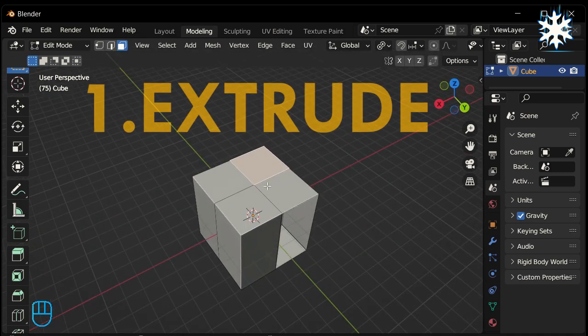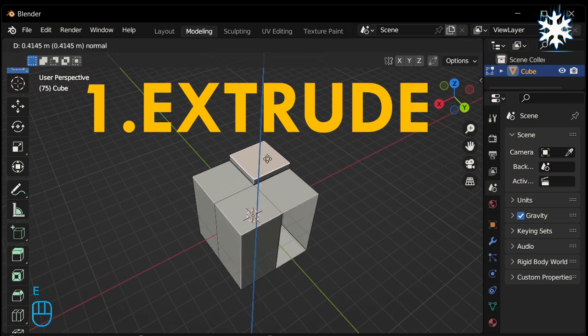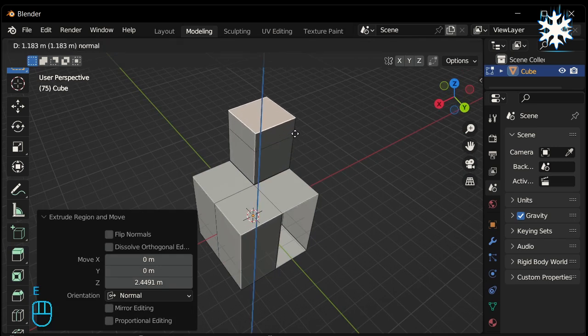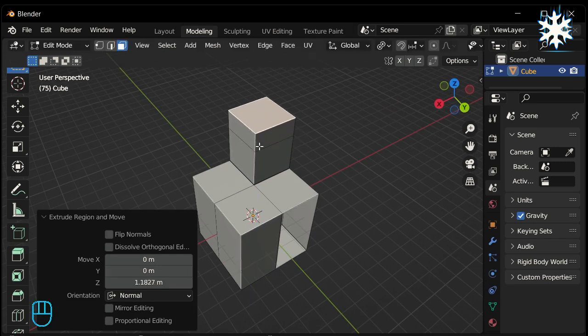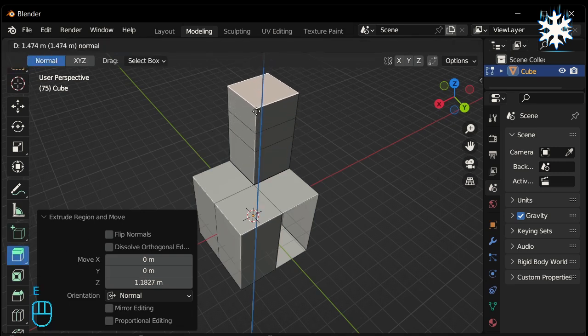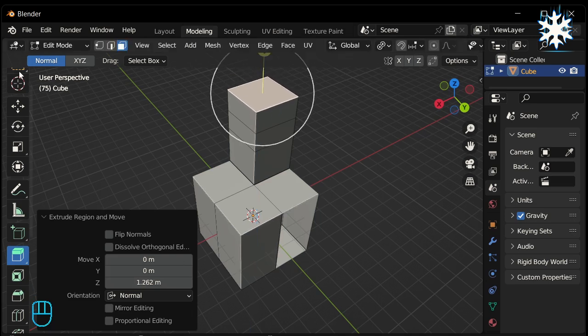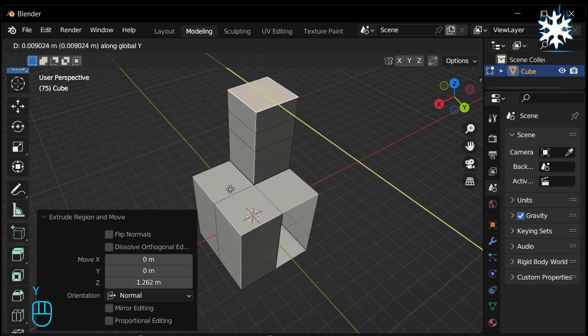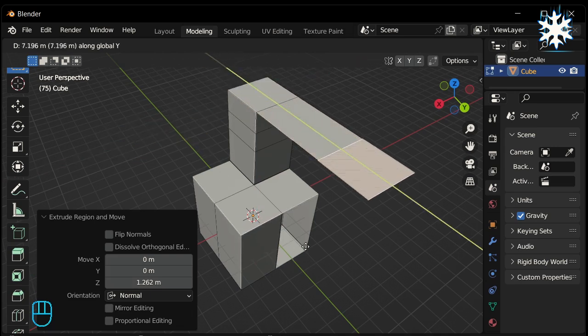The first tool is the extrude tool. What is extrude? Extrude creates new geometry by extending selected vertices, edges or faces. In simple terms, it duplicates new geometry in one step and that is connected to the previous geometry. Extrude can be accessed through this button, or you can simply select a face and press E, and the move tool is enabled by default, and move with the mouse. You can control direction freely or lock it using X, Y or Z. Normally it's extruding along the normals, but you can control the direction.